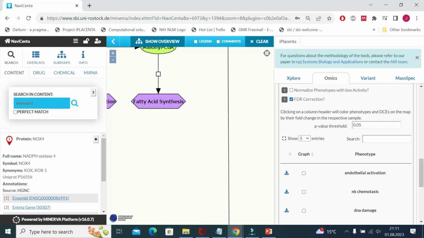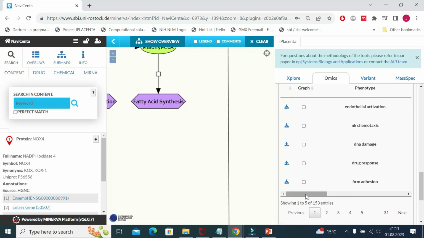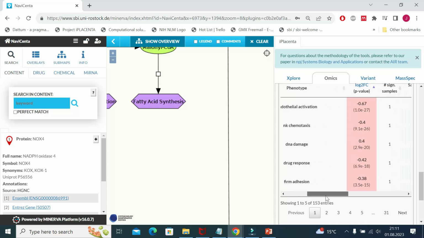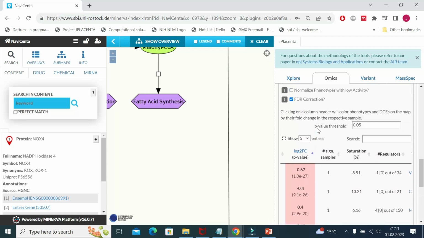The p-value threshold, we're going to keep it at 0.05, and below that, the phenotypes that are affected based on the data that we've just provided. So we can look at the graph, we can see the phenotype, we can download it as well here. But we actually want to know, based on the data we provided, how would this phenotype change?